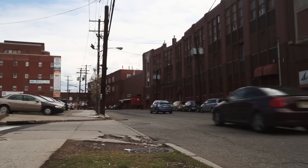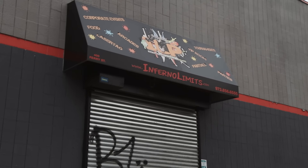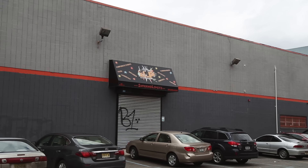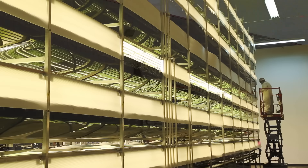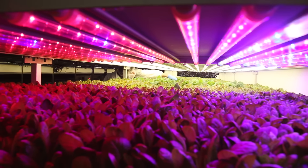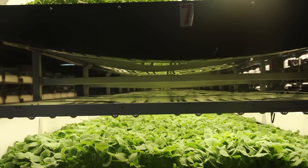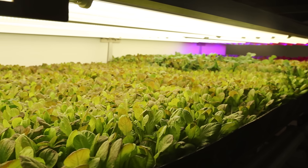You can't see it on the outside, but this old industrial neighborhood is an agricultural oasis. Inside this former laser tag arena, about 250 kinds of leafy greens are growing in huge quantities to be sold to local supermarkets and restaurants. This is Arrow Farms, a massive indoor vertical farm in Newark, New Jersey. Our mission is to build farms in cities all over the world so people have access to fresh, great tasting, highly nutritious food.